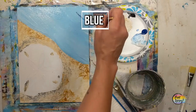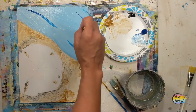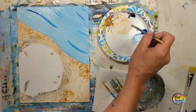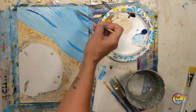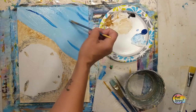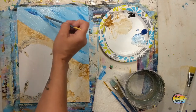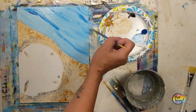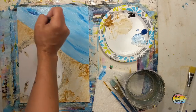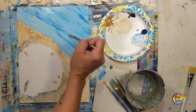Grabbing a spot of blue, I'll slap it in a few areas, wipe my brush off, and blend it into the base lighter blue — this is called wet-on-wet blending. If you can see, I'm holding the brush at a 45-degree angle. This helps me use the side of the brush and keeps my brush strokes a little smoother. When you hold your brush perpendicular to the canvas, you'll have more expressive brush strokes.